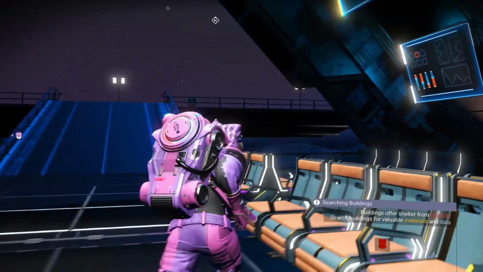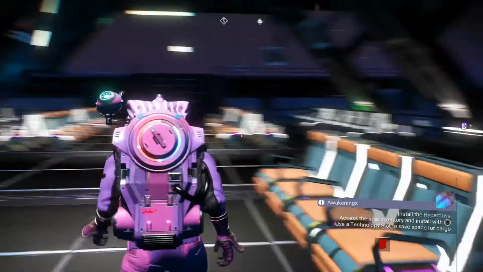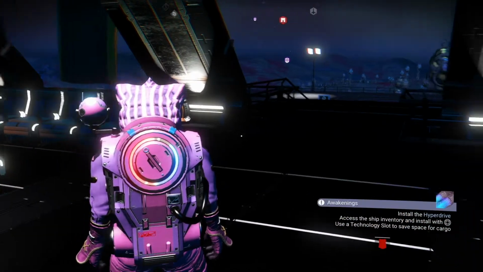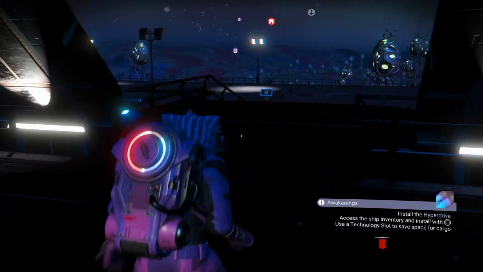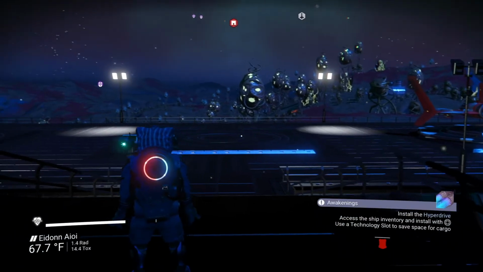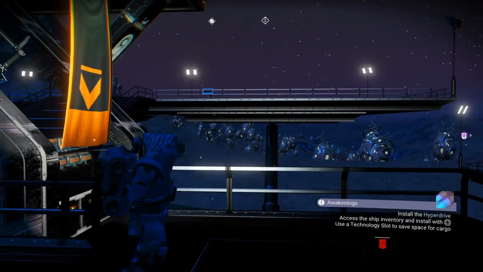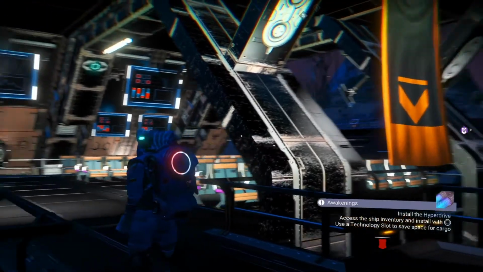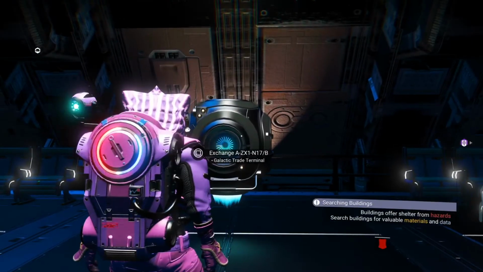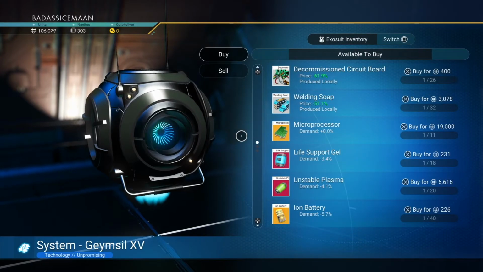Alright, so this isn't a settlement, this is a trade station. This is where we can build an official, well, not official, but this is where you have the opportunity to build a base to make things a little bit easier on you. You'll have these landing pads, plus other travelers will come here, and we can use this to see if we can find a microchip or microprocessor. There we go, they have it.